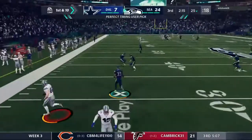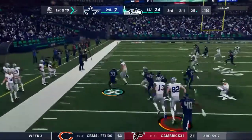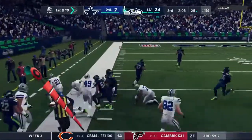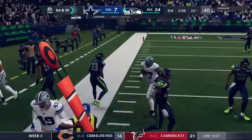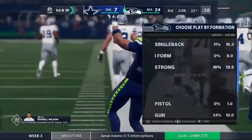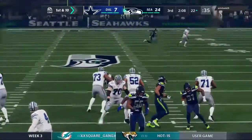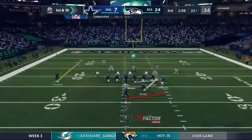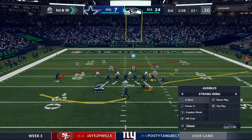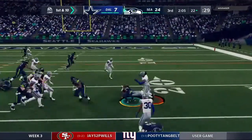And that's going to be intercepted. Jamal Adams with it, the all-pro safety. And a terrific return as he takes this thing all the way down near the 20-yard line. So their woes on offense continue. That's the 2nd pick thrown here in the 3rd quarter. And we know it was ill-advised, but that was an opportunity to help them get back into the game. Instead, he throws another interception, and now their task is even tougher.